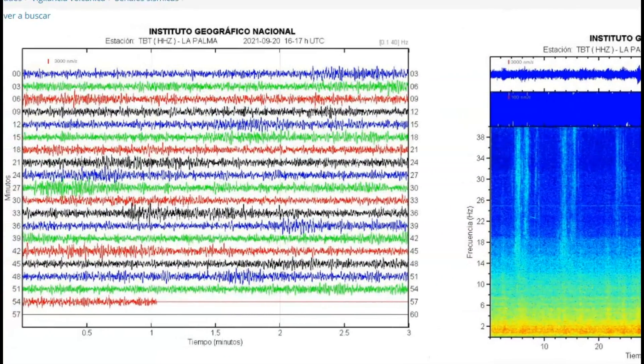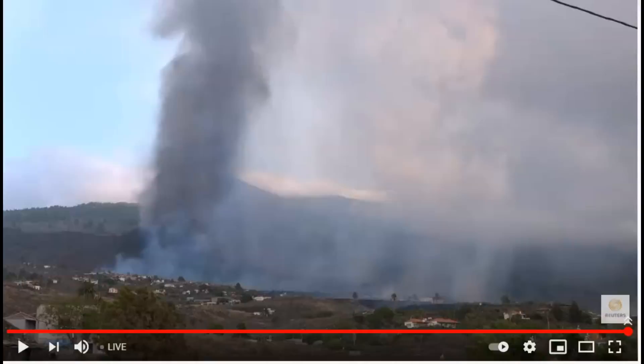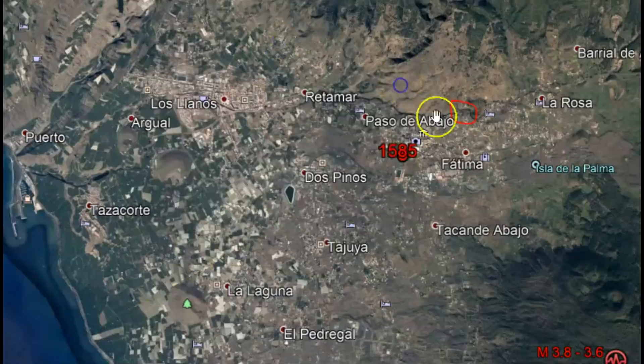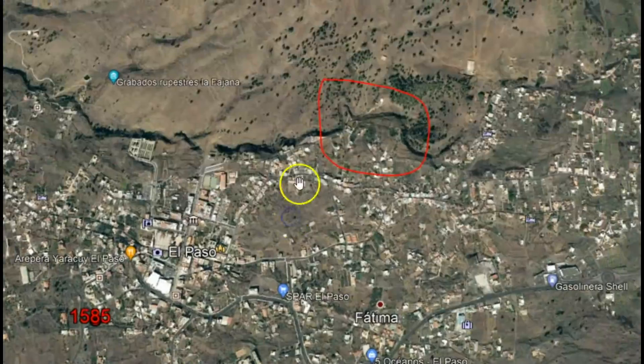Here's another image of the caldera system showing the rims and the rift, and a current image from YouTube. This Reuters footage shows that every so often when a crack opens up, they get a big gush of magma and a black cloud rises up. You can watch this live — I'll give you a link. This lava is only about 4.8 miles from the ocean and traveling at about 2,300 feet per hour. The two fissures that opened up are only about 650 feet apart. Last night a new cone was forming.